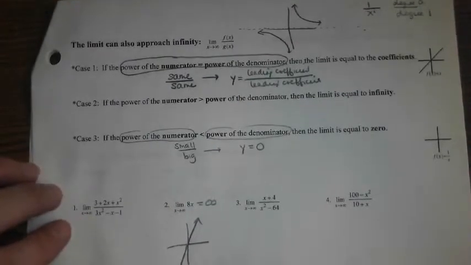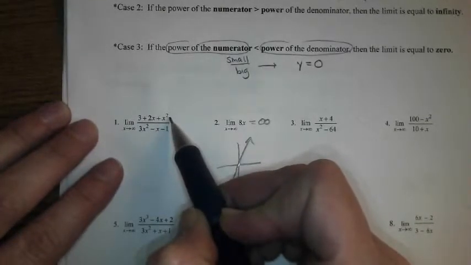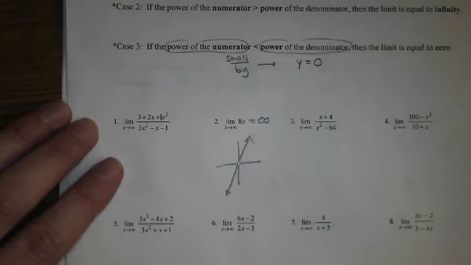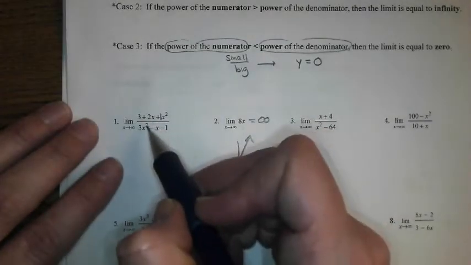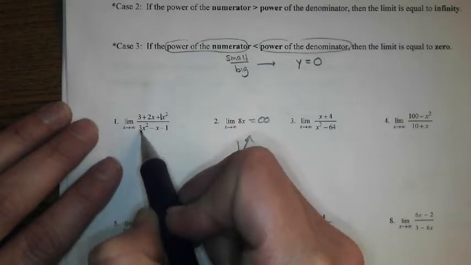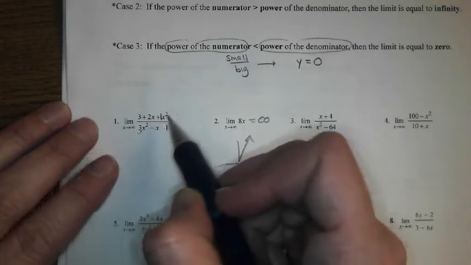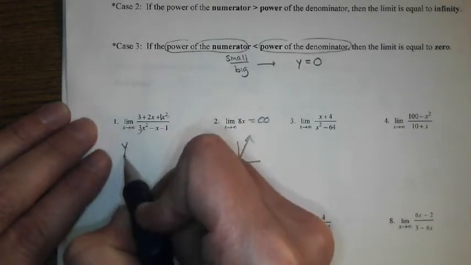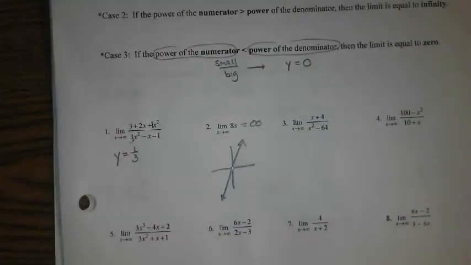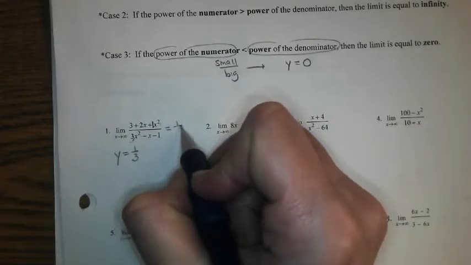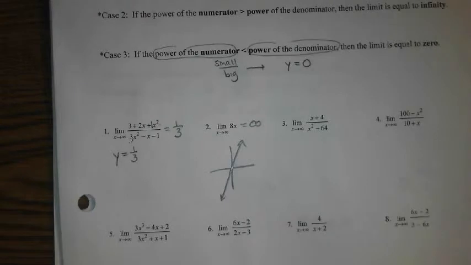So, as Tommy said, look at number 1. Number 1 has a degree of 2 up top, and the coefficient is positive 1 on that, and a degree of 2 on the bottom with a coefficient of 3. So, same over same, x squared over x squared, you pull the coefficients, and your horizontal asymptote is 1/3. That means your end behavior, whether you're going towards infinity or negative infinity, the limit is 1/3. It's either going to be shrinking towards 1/3 or increasing towards 1/3. It's getting closer and closer to 1/3 as you go towards infinity.